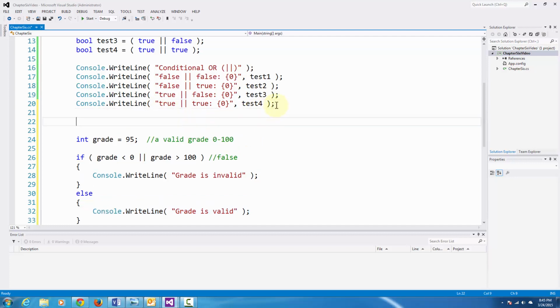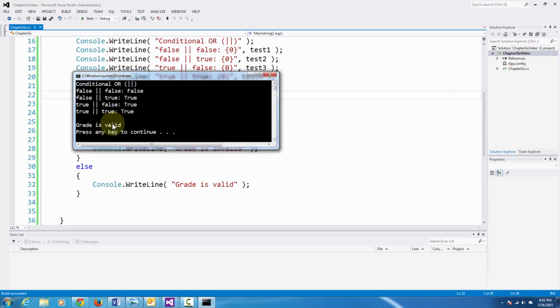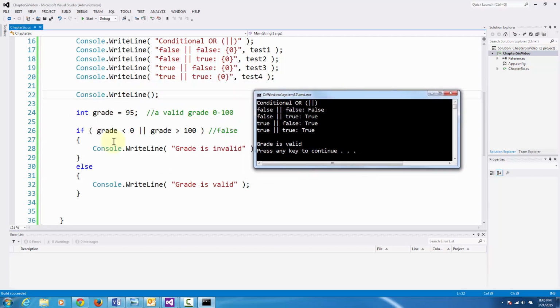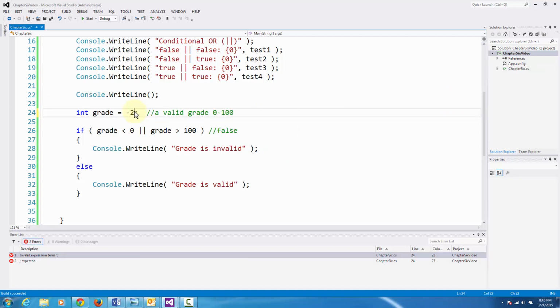Okay, so let's try this out, see if it works. Okay, so the grade is valid because neither condition evaluated to true, right? So now let me set this to -2.